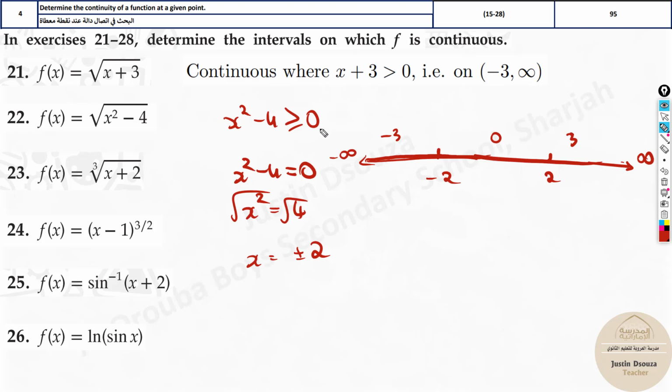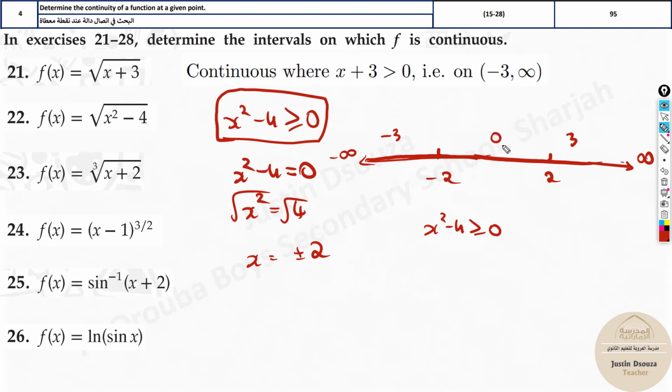So now this is the diagram. Here, these are the test values. What are you testing? Since it's inequalities and since there is a square, we are not sure which interval is true. So we use this given question to test the values now. What do I mean? Whatever is inside the square root must be greater than or equal to 0, right? This over here, let's take it. x square minus 4 must be greater than or equal to 0.